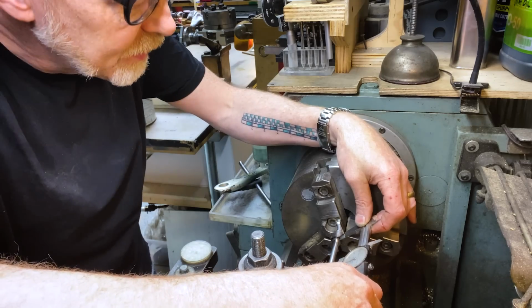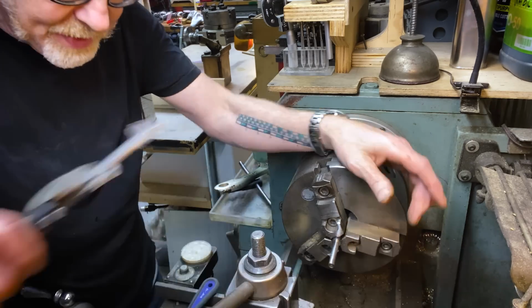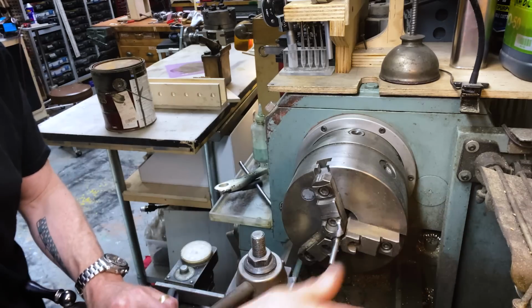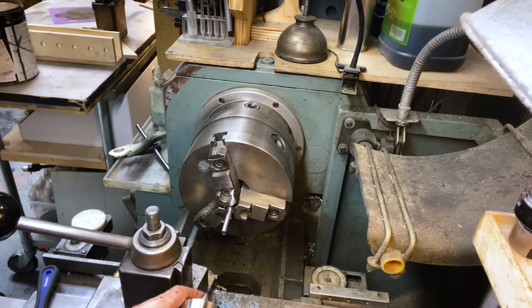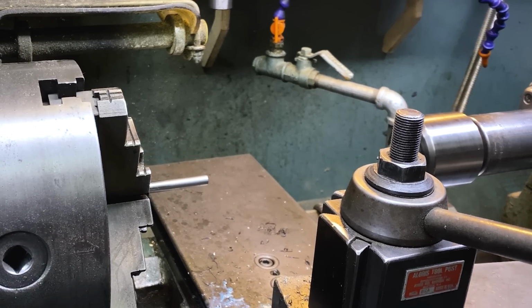That's great. So now I am going to thread the first half inch with this threading die. And in order to make sure it's flat, I'm gonna put a chuck in my tailstock here. There you go. I'm gonna put a chuck in here so I have a flat surface as a reference point. So here we go. Actually, this is a terrible camera angle. Let's try this one. That's a better angle. Let's get the cross slide out of the way.